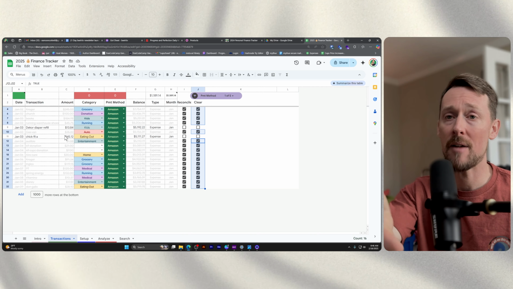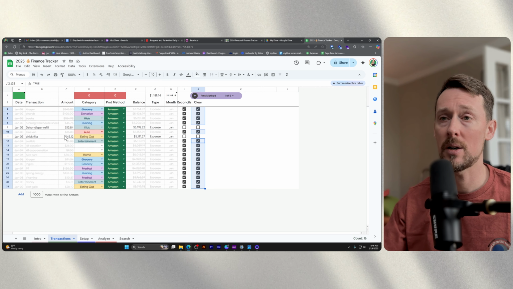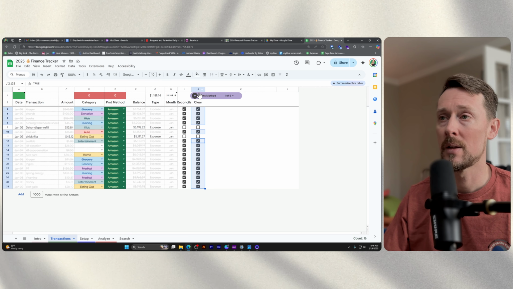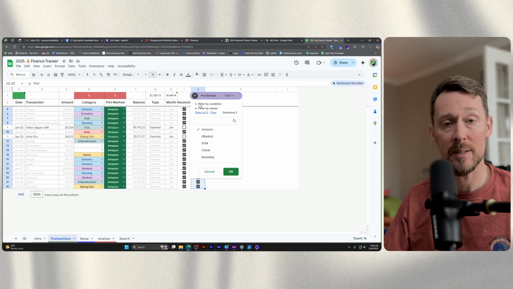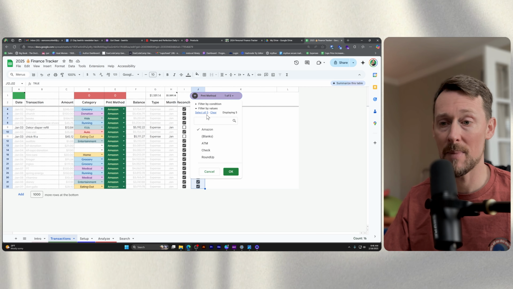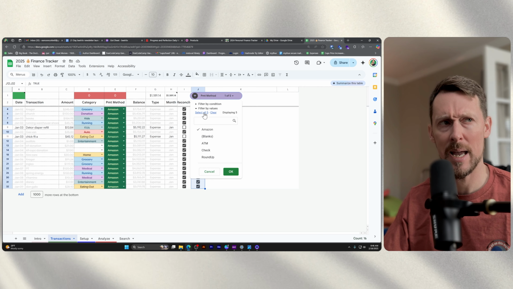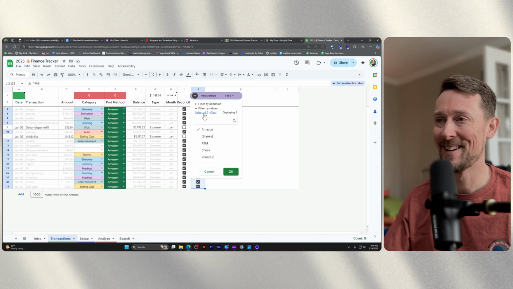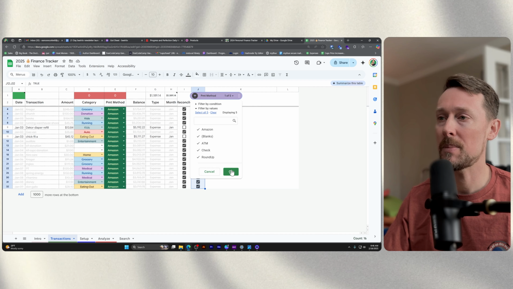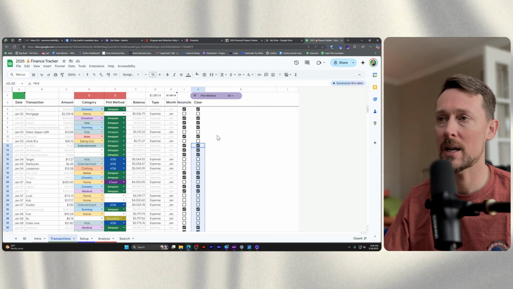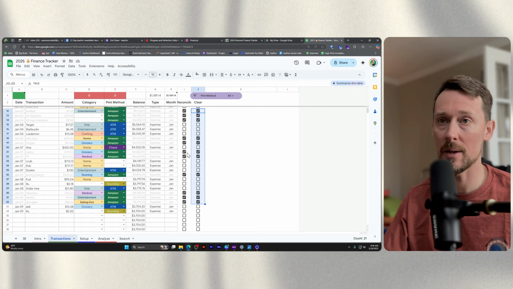But now I know, hey, I've paid for these. They're good. They're cleared. I don't need to worry about them anymore. They're not going to go away. I don't want to delete them because I want them for my graphs and my analysis. My analysis is the word later. But then I can come back up here to the slider and click clear those out. And now I've got everything else.